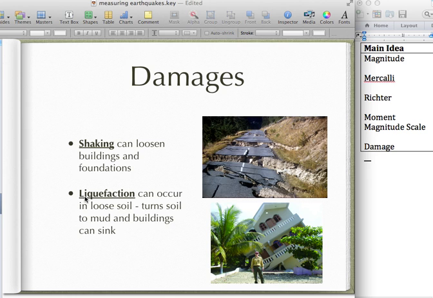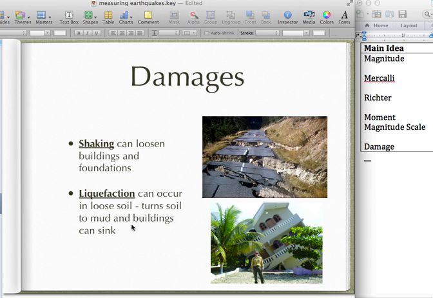The next is something called liquefaction, right? Which sounds a lot like liquefaction and is basically what's happening. This occurs in loose soil, and it can turn that soil into mud, which will no longer support the weight of things on top of it. So you can see this gentleman is standing in front of his house, and in an earthquake, the soil under this side of the house underwent some liquefaction, and the house kind of sunk into the ground.